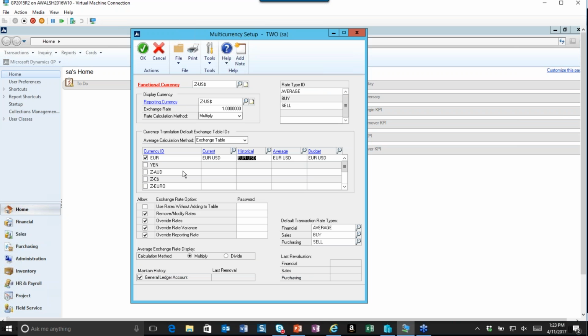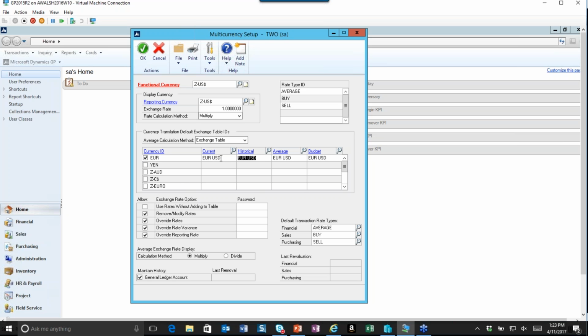Okay, so now all we're doing is selecting that we're going to be able to use the euro, and we are actually putting in the rate table for our translations from euro to US dollar.